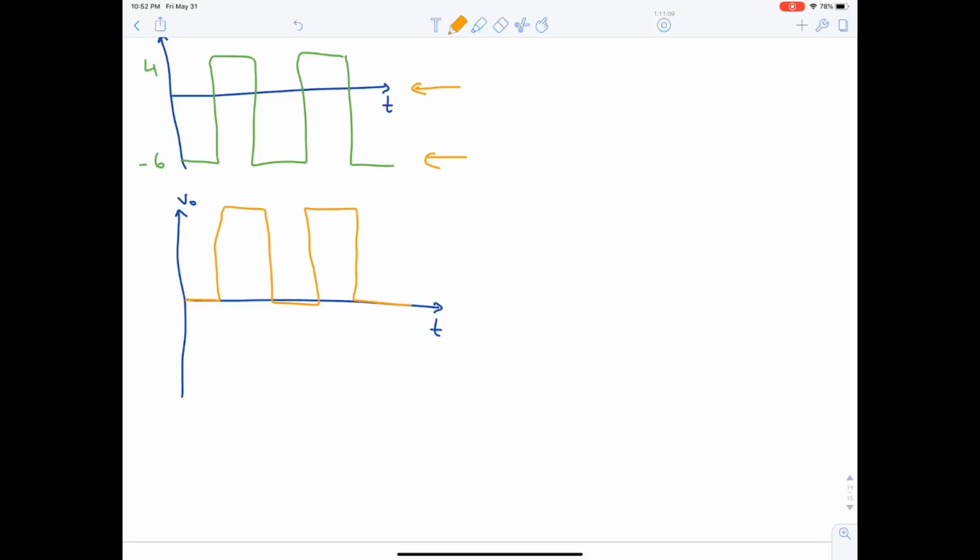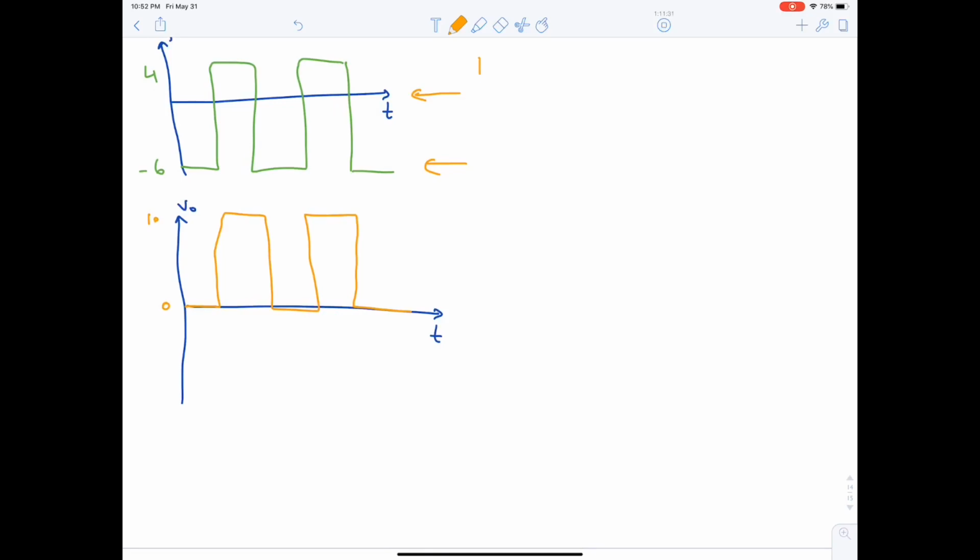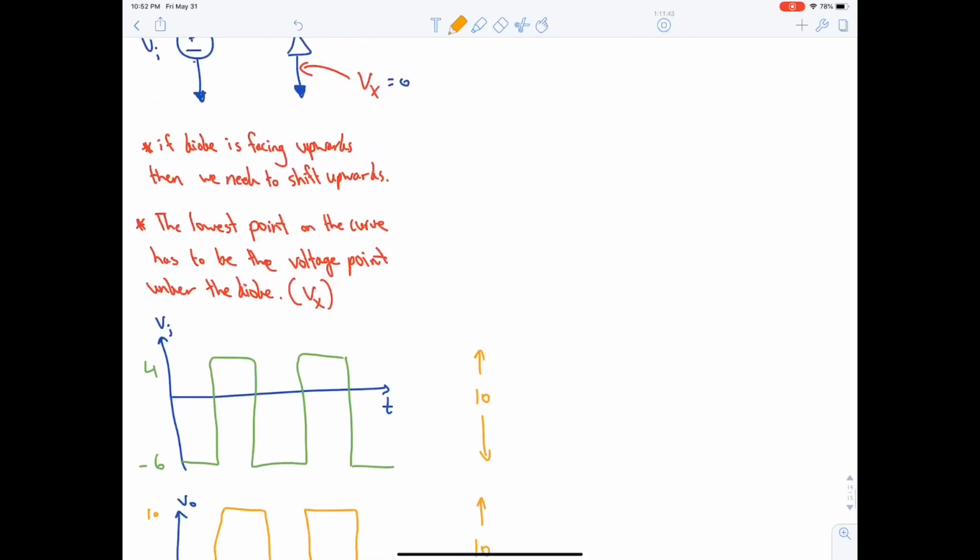Okay, it has to be exactly the same. I don't know why this side is fatter, but it's just by coincidence. It has to be exactly the same, only shifting. Okay, now let's label the axis. This point is 0. If this point is 0, this has to be 10. Why? Because the amplitude of this curve is 10. Hence, the amplitude here has to be 10. And if we started from 0, then the maximum point is 10. Okay?